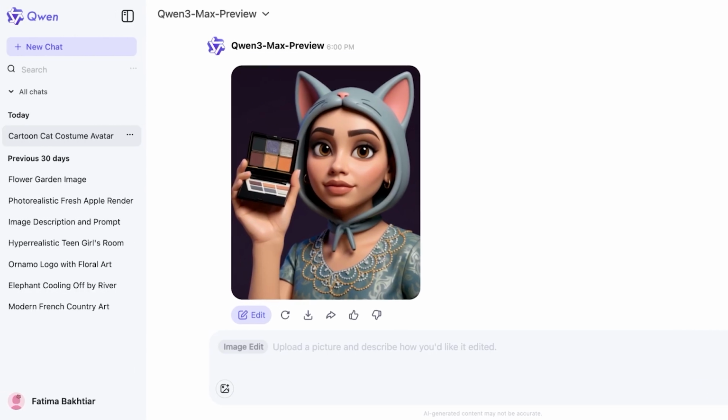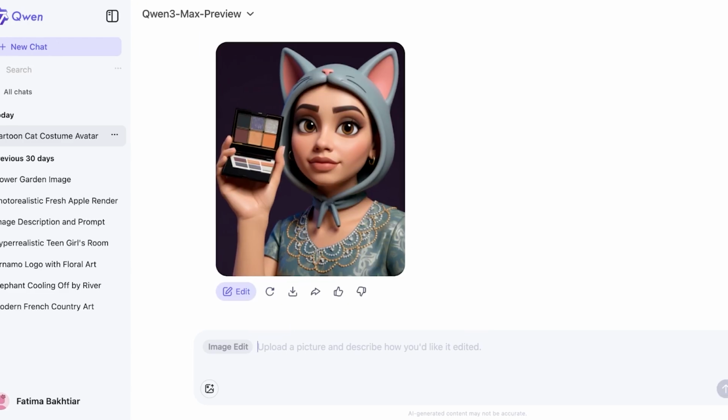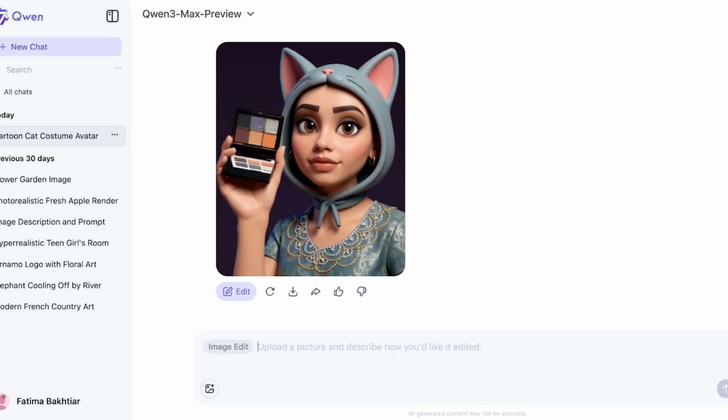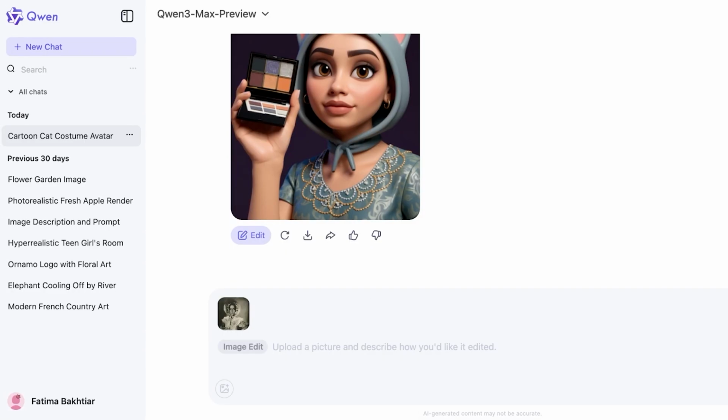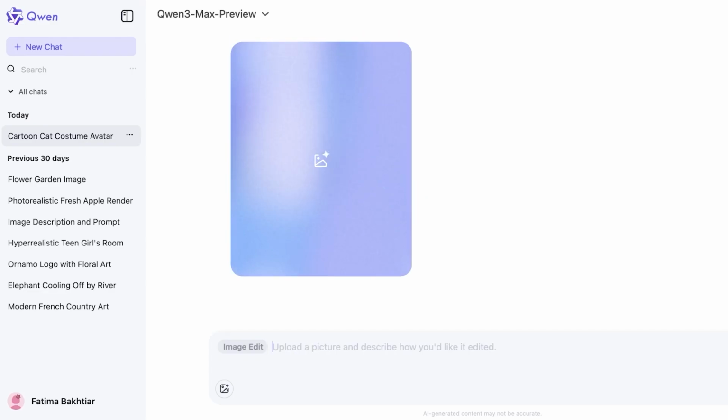And this is the edited version of our photo mascot. So this is pretty cute. I actually like it a lot. Now let's take this image over here, and I'm just going to save this and then go into Qwen, upload my image over here. Once I upload my image, I'm going to ask it to restore this image. And once I do that, let's take a look at the way that it restores the image.